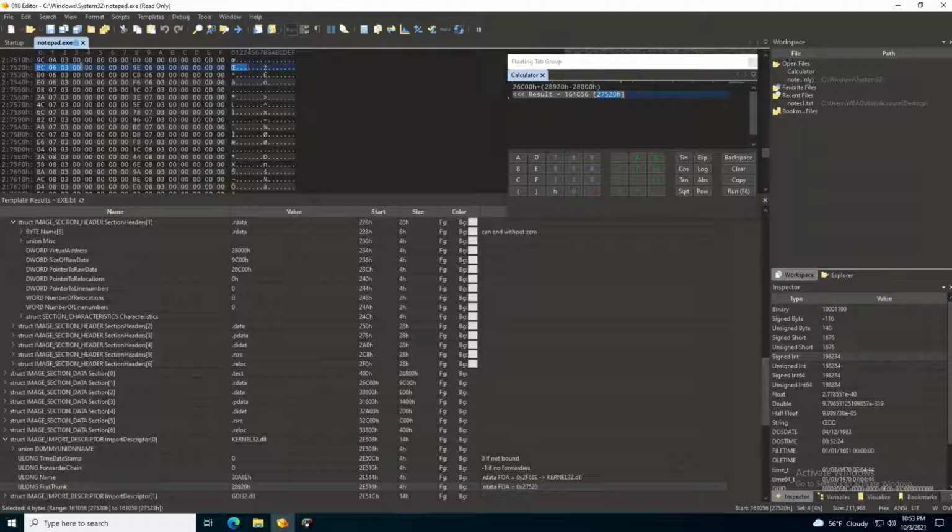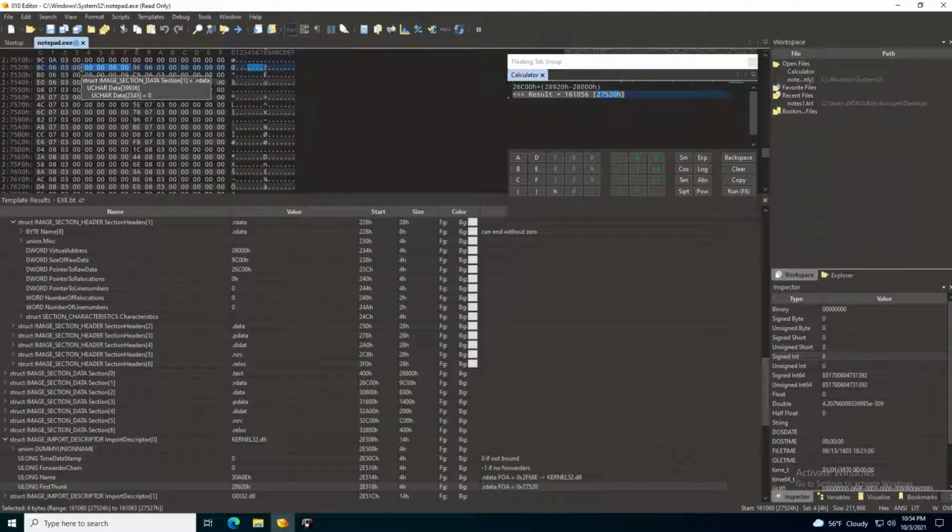Excuse me, it's where the table and the hint of the functions is located, and we're going to see how that is parsed. Now, if bit number 63 is set to 1, then that means we are going to be referencing these functions by ordinal. But if this is set to 0, then we are going to be referencing the functions by their name. As you can see here, this is all 0, which means we are going to be referencing the functions using their name and not the ordinal.